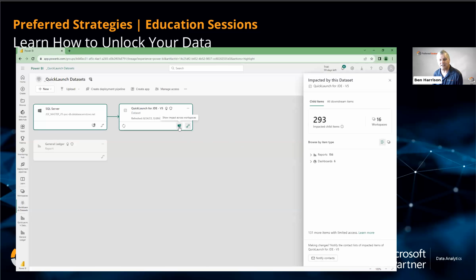Beyond that, just to illustrate, that blue cube is feeding 293 downstream elements: 6 dashboards, 156 reports, over 16 workspaces. Again, what that means is that if I connect to that blue cube and David connects to the blue cube, the source of data, we both pick actual amount prior year for April, we're going to get the same number every time because it's just one single data set. Very powerful in terms of governing your data.